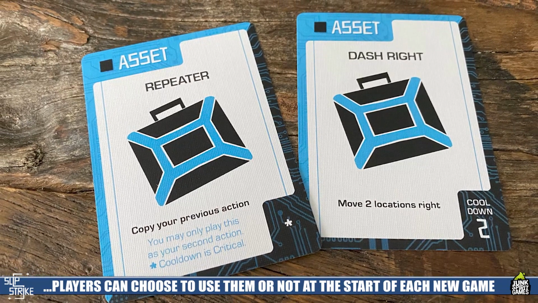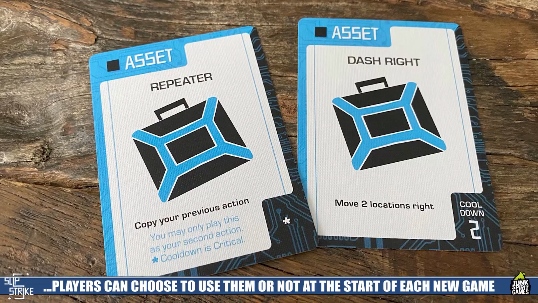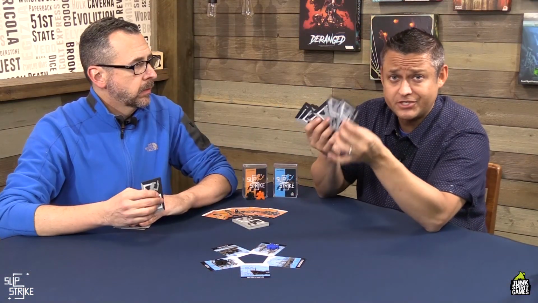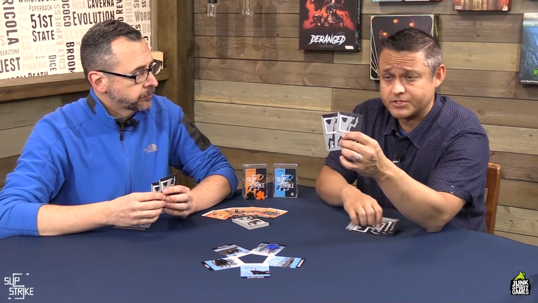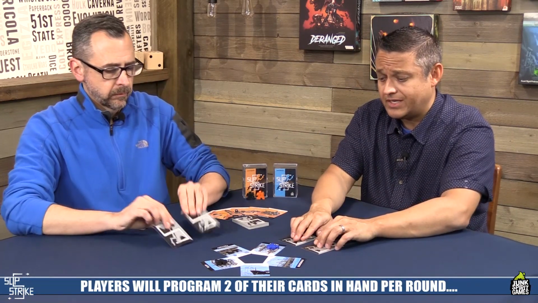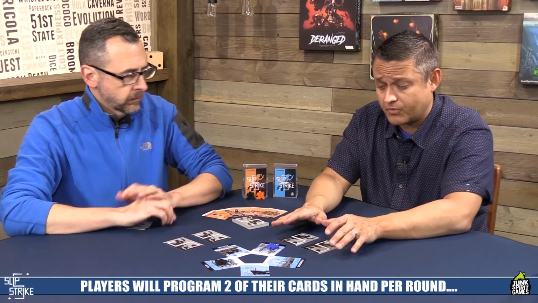So to play the game, it's actually quite simple. Each of the players is going to pick 2 of their cards from their hand. At the start of the game, you start with all 10 cards, plus any assets if you start with those. You're going to take those 2 cards, you're going to lay them face down in front of you, kind of programming your actions for the round.